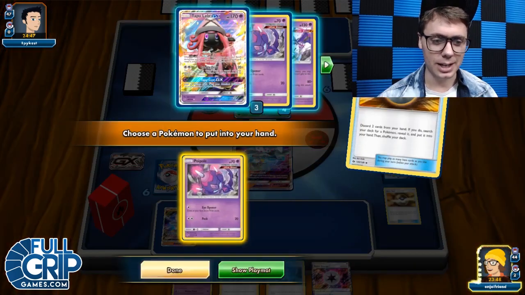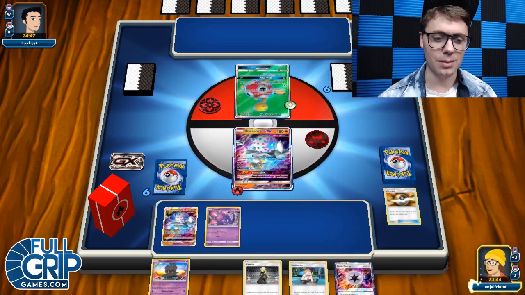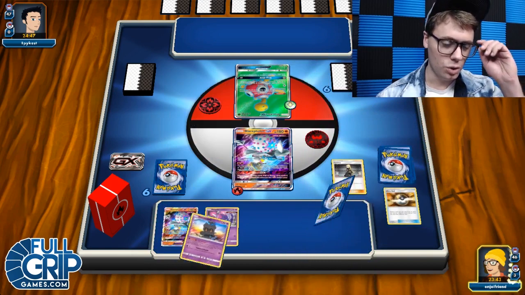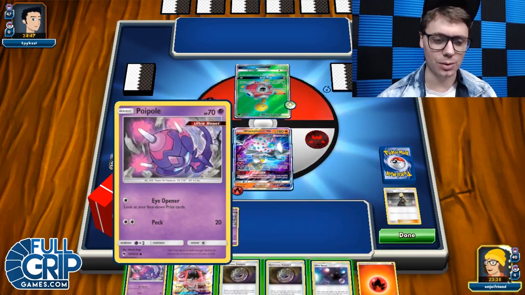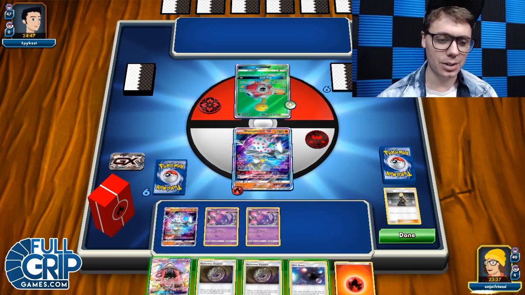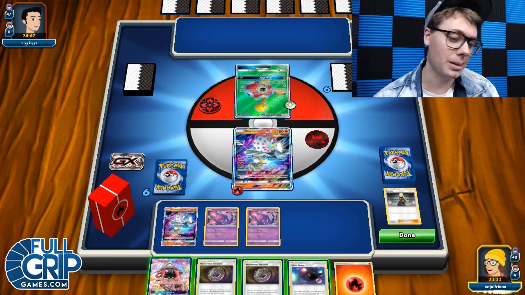Get one of these guys. And then we're just going to Cynthia. I don't want to discard this hand, so I'm not gonna. We're just gonna do that. And then I'll save the Let Loose for later in the game for some sort of power play turn or something like that. We've got the Lele, or for just next turn maybe even.